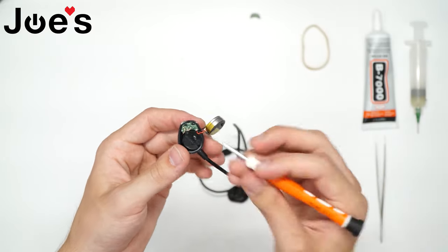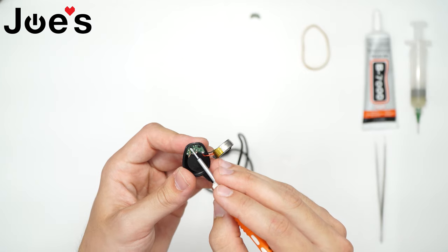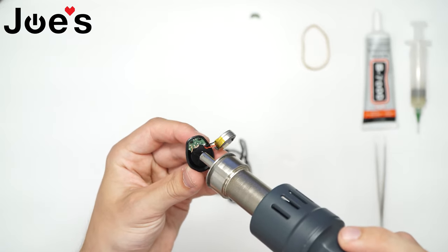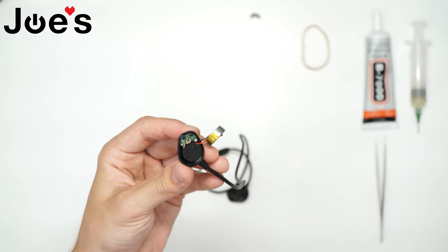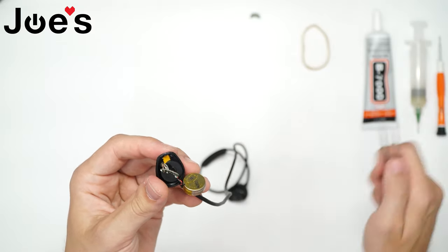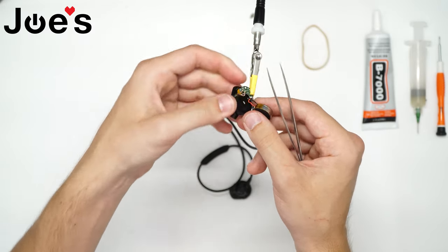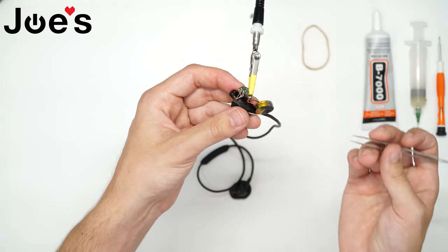Now this is where we've got to be really careful. We've got to heat up these two stubs right here, but it's also very close to the edge. So we want to heat them just quick enough to soften them up and then lift them out, but not damage the edge of the housing. Use the tweezers — just that quick. Now, with the help of our helping hands, we can unsolder the battery on both sides: the red and the black, and also the green, the copper, and the covered copper wires.